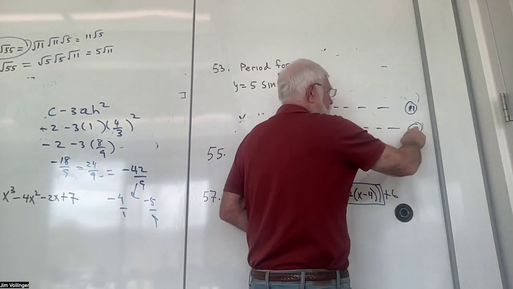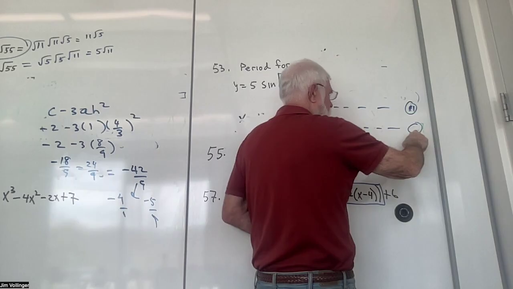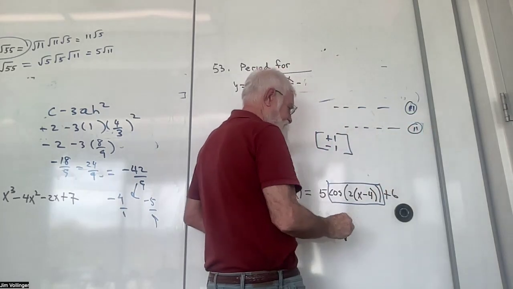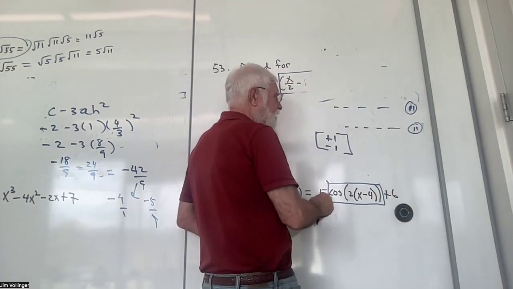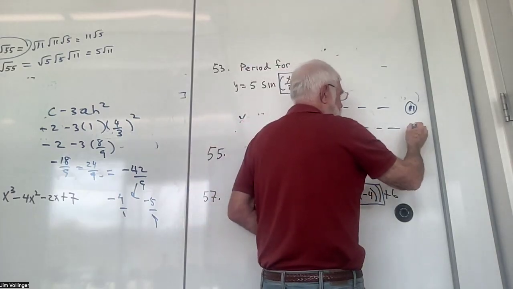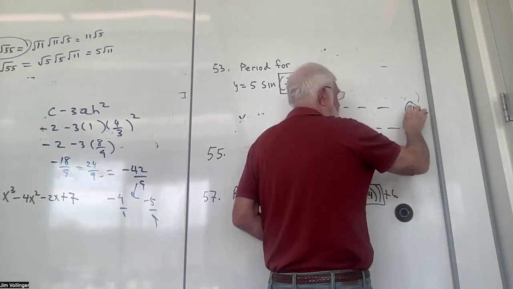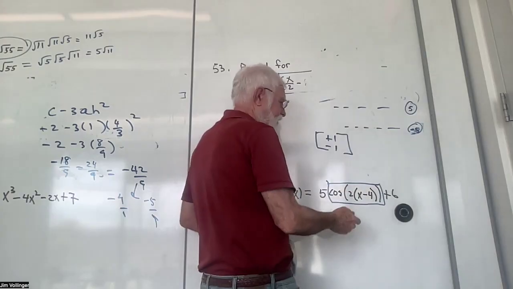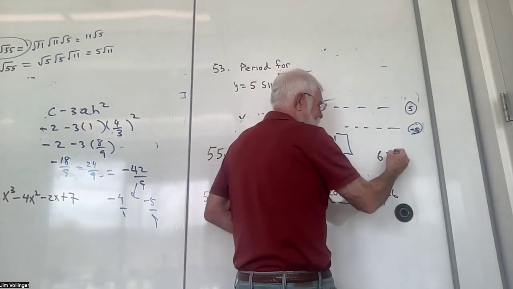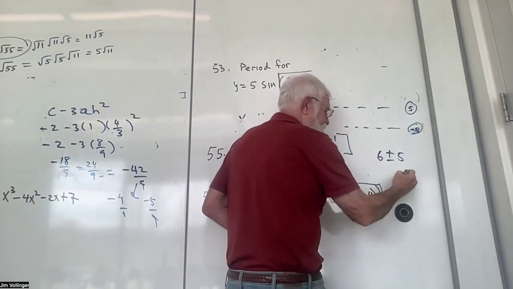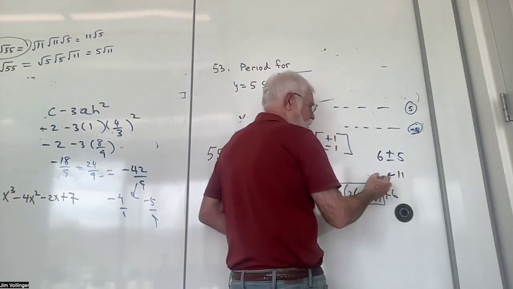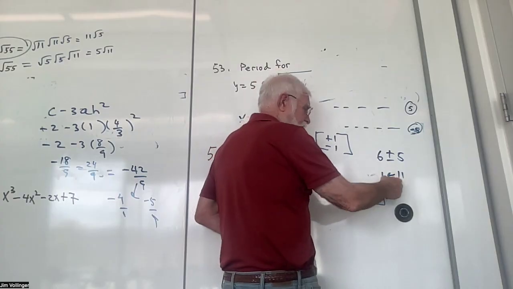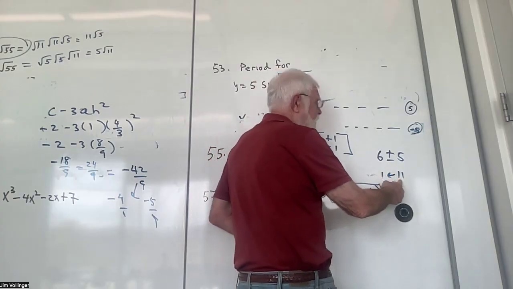And this one, that one was the 11. What was the midline? Well, I'm adding 6 here. 6 to -5. I think I mislabeled that. That was -5, right? Up and down 5. Yeah. Okay, so the range would have been easier. Midline, it's really 6 plus or minus 5. That's what you're doing. So you're going from -1 to +1, excuse me. 1 to 11 is the range of this function.